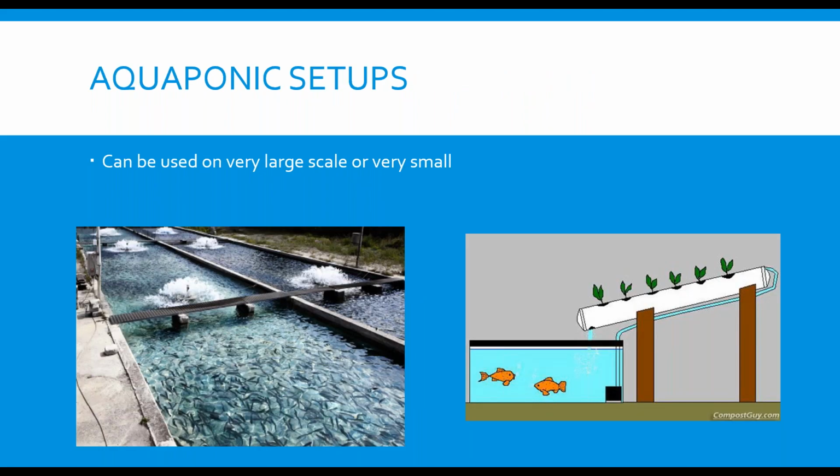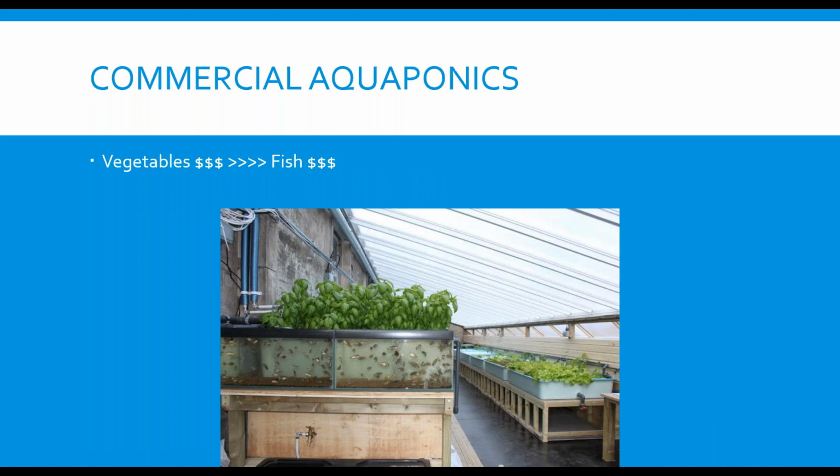Aquaponic setups can be used for very large-scale production. There are commercial aquaponic facilities, or they can be very small, as you can see from the tiny fish tank on the right. I'm sure you've probably seen, if anybody remembers the Sky Mall catalog about 5 years ago when they still had those on airplanes, there was a cute little betta tank that actually had a lid with an aquaponic setup in it. Now, that's very, very small, and I don't think that one little fish is going to be able to produce enough waste to grow vegetables. But certainly we'll talk about a couple different methods in order to make this work for whatever setup you have.